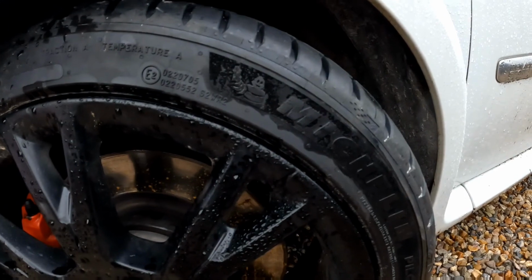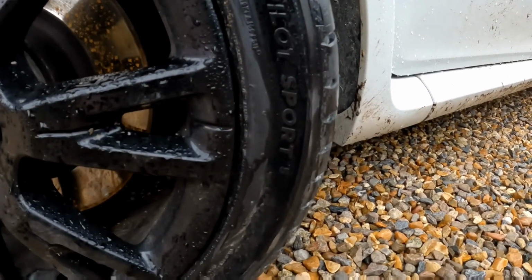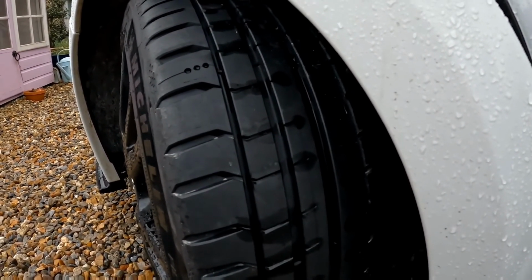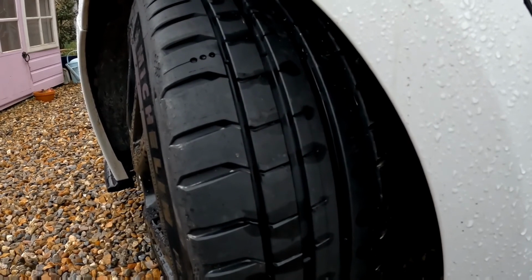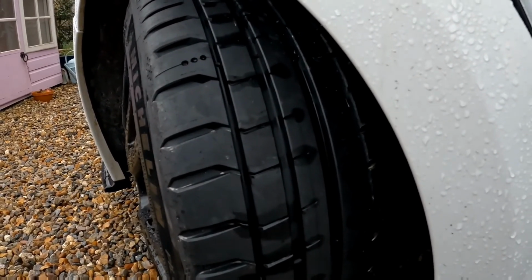No one does sidewalls with so much theatre. Michelin Pilot Sport 5s. Looking at the tread, I can't see any difference to the Pilot Sport 4s. I did think originally that these were slightly thicker, but looking at the Pilot Sport 4s that I've got on the rear, they're exactly the same. So all I can think of is they've just changed the material.